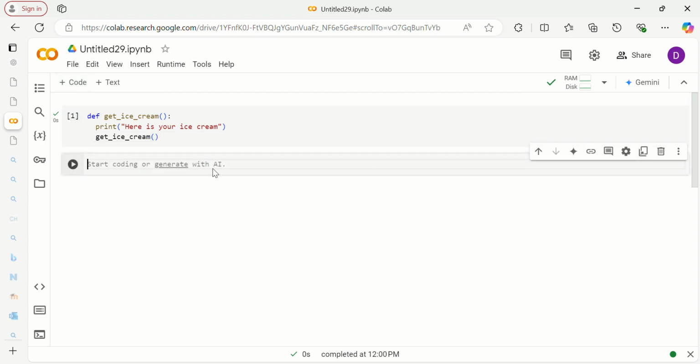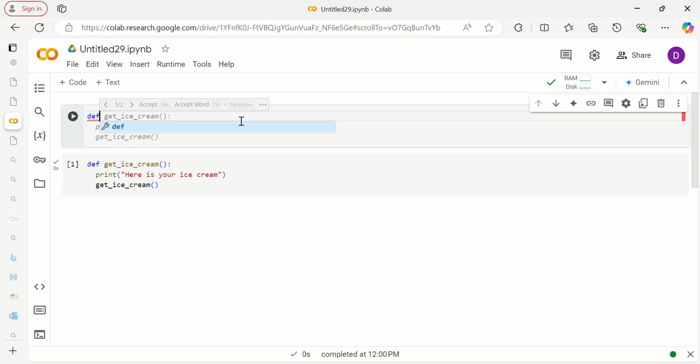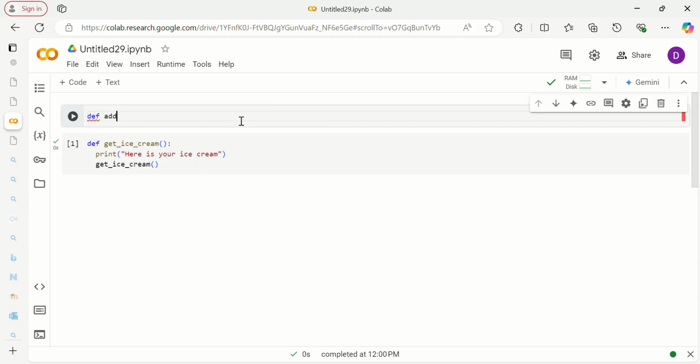Since the decorator is a function, we need to define it. So define add sprinkles. Okay.